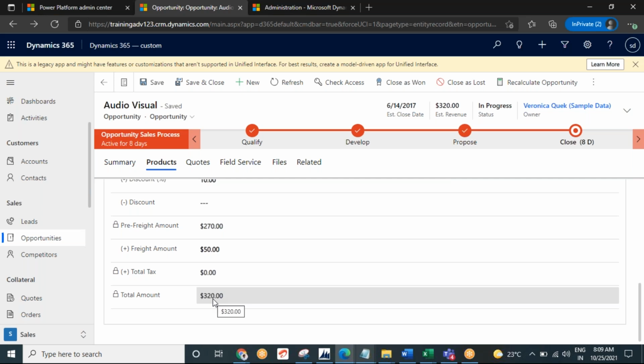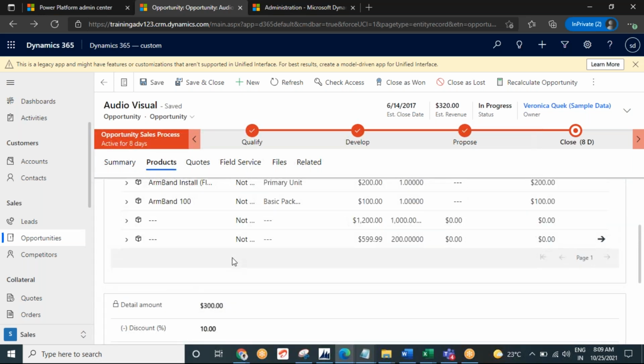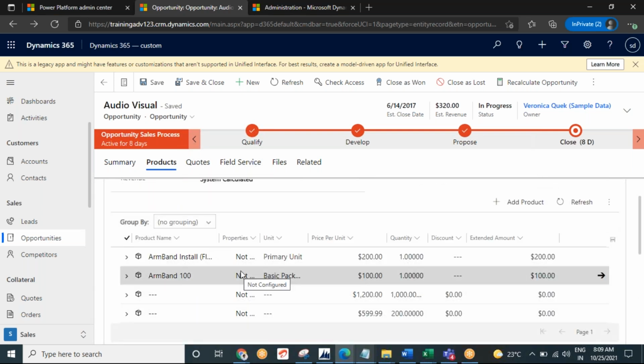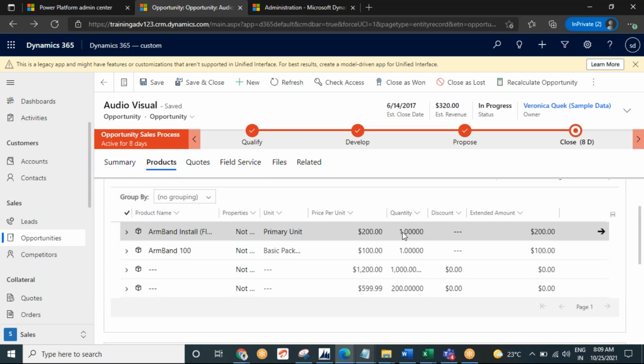So that's why this is an interview question also. This calculation part, can we modify? No, we cannot modify it in an opportunity, because whatever products we are adding into the opportunity, that amount will be calculated immediately in the section below. Let's say you want to add quantity. Quantity means I want two products, not one. Here we can add. So this amount will be calculated automatically.